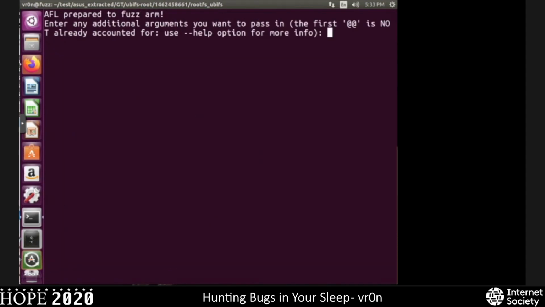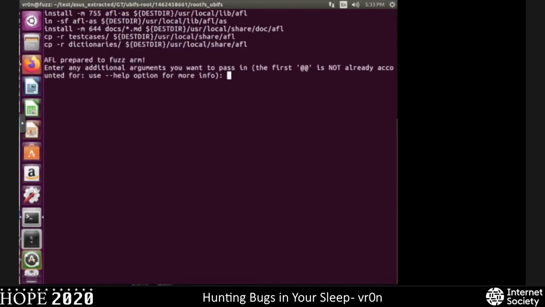Okay, so AFL's been compiled to fuzz ARM. I'm going to make this text smaller because I think you need to see this. It stops right before the fuzz job begins, and it says, what would you like to make as the command line arguments? Now, because I'm running bash, I know I'm not going to need any command line arguments, so I won't enter anything. But like I mentioned in the example earlier, if I was running gzip, I would want to put an @@ here, or if I was running gunzip, I would want to make @@.gz. Because remember, this @@ gets replaced with the test input. But in this case, I'm just going to pass the input directly into bash.